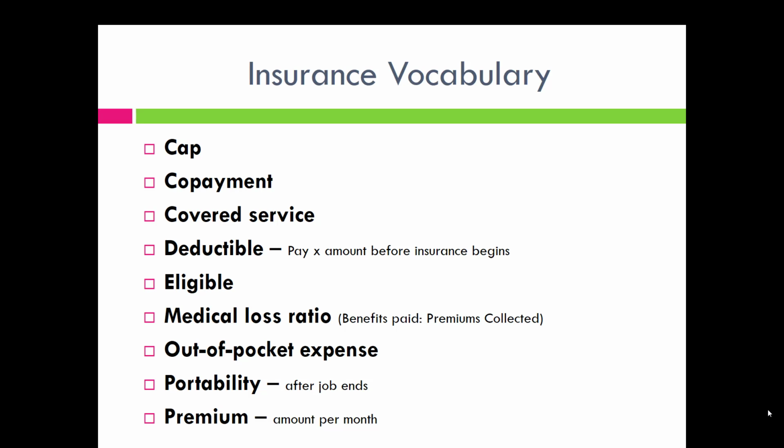So let's say that you were to go in and you're going to the dentist office, and there's an office copayment of $20 with your dental cleaning. The covered service, if you have dental insurance, would be the cleaning, but the copayment would be the $20 that you still pay out of pocket. So that also kind of covers that out-of-pocket expense, the cost of healthcare that's not covered by health insurance, and that's your responsibility to pay in order to pay for that service, right?